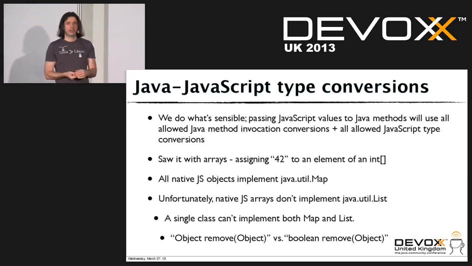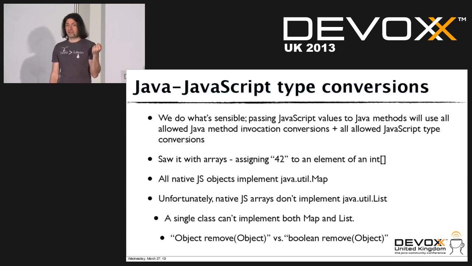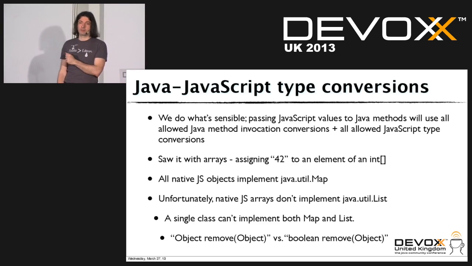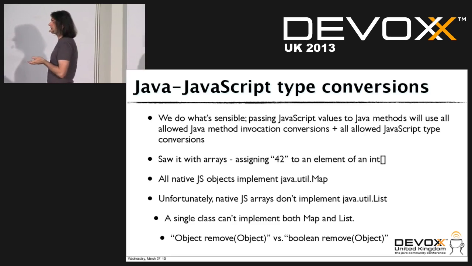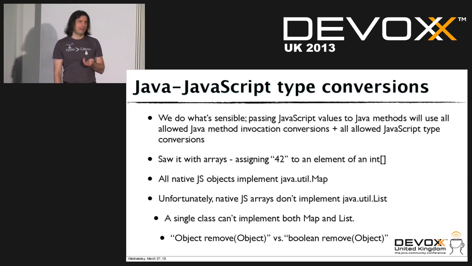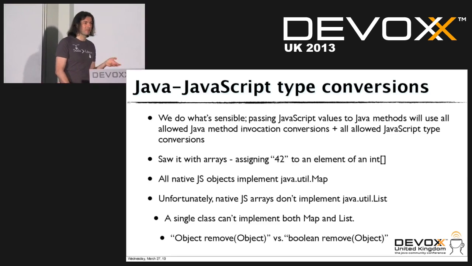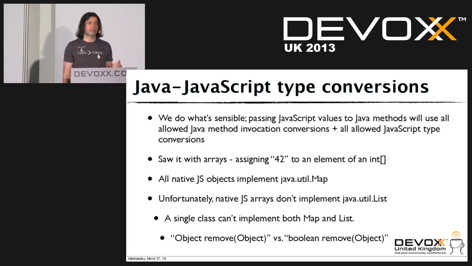So if your Java method that you invoke requires a string and you supply it a number, we will convert it to a string without blinking, other way around as well. If your Java API requires a map and you pass it a native JavaScript object, you will pretty much just get the object because as it happens, they do implement the map interface. That's actually pretty nice for the sake of Java interoperability if you want to manipulate your JavaScript objects on the Java side.